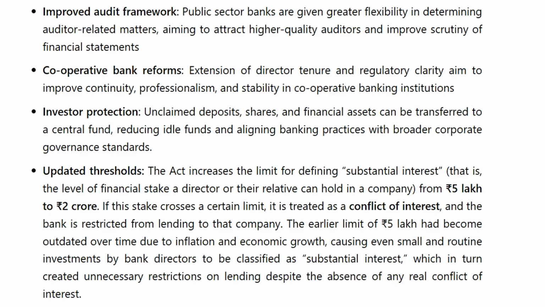The earlier limit of 5 Indian rupees lakh had become outdated over time due to inflation and economic growth, causing even small and routine investments by bank directors to be classified as substantial interest, which in turn created unnecessary restrictions on lending despite the absence of any real conflict of interest.